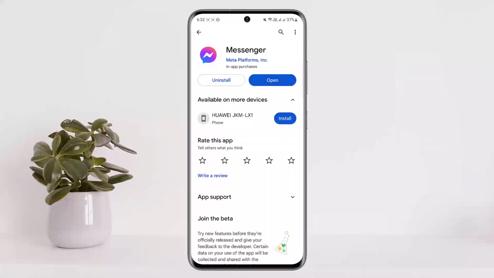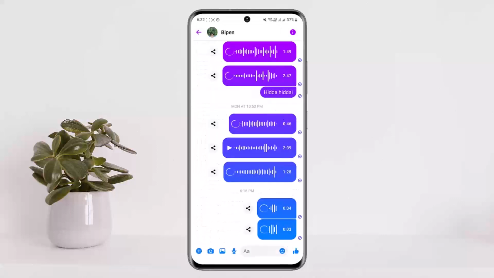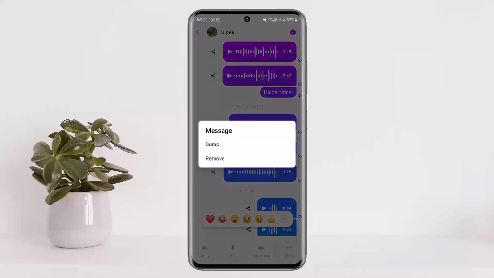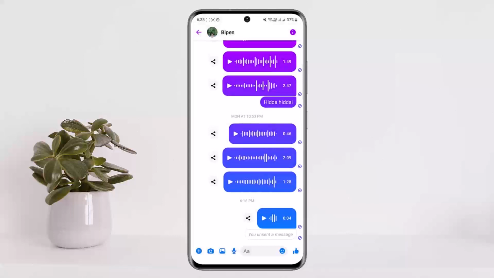Today I'll guide you on how you can view or see the unsent messages in Messenger. Now, if you open up Messenger and head into some chat, and someone has sent you a text but they have removed it, like suppose they had sent you a text and then unsent it, then you'll find that an "unsent a message" notice shows up instead of the text that they had actually sent.